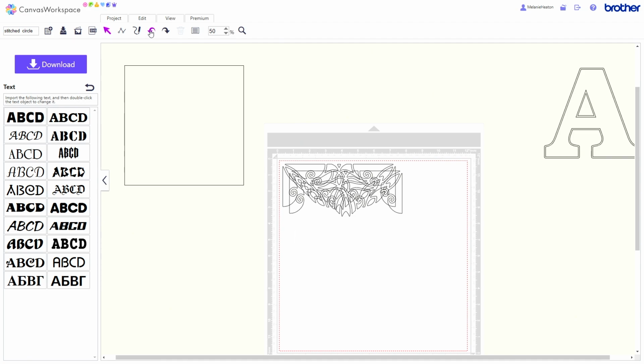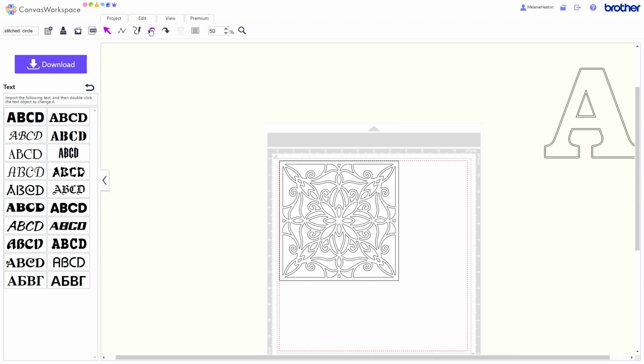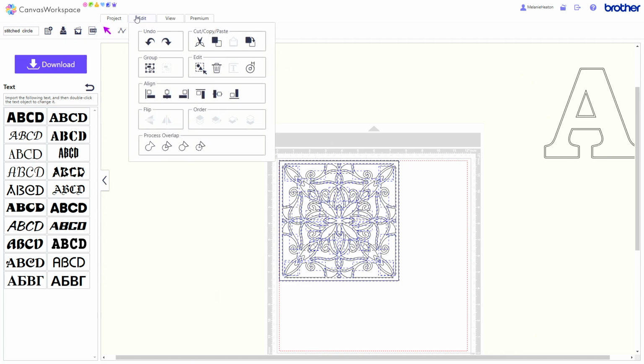I'll show you what compounding is, because you can do it in Canvas Workspace. It's not called compounding, it's called dividing. Look at this, how it puts it all back together. Isn't that brilliant? So if I drag a box around this now, you'll see it's picked up all those individual pieces and the square. If you go to Edit and go down to Process Overlap and watch the SDX class back, because I show them exactly what all those are. So I'm kind of trying to do two different things in these, even though it's the same class, so that you can get information from both.